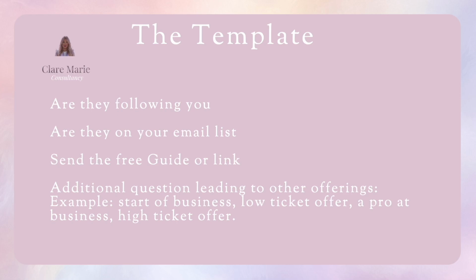If they are then a follower, it's then going to check for their email. So we're collecting email addresses to add people to our email list so we can send them valuable content. If we already have their email, so say they've done this DM automation before, they've DM'd us a word, we've got their email, the system can check to see if we've got their email, because the worst thing you want to do is, if we've already got their email every time they DM us, to then ask for their email again, that's going to get pretty annoying. But this system is so clever that it can check to see if we already have their email address. Then it will send them the free guide or the free link or whatever it is that you are asking them to do.